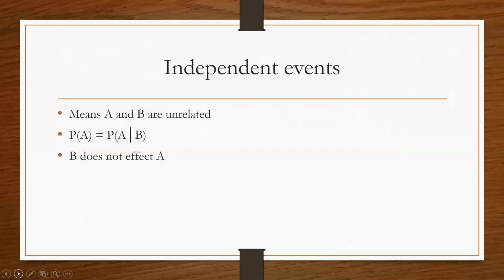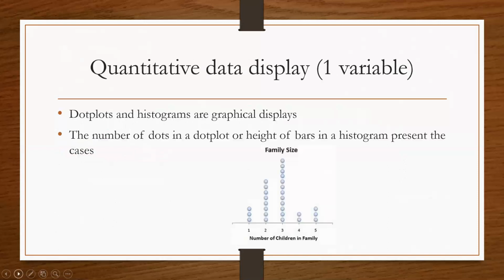An example of this could be test scores and weather outside. They might have something in common, but in most cases, it probably has no effect. Again, there are probably so many lurking variables, confounding variables, that I can't say that, but just as an example, they have no effect on each other.